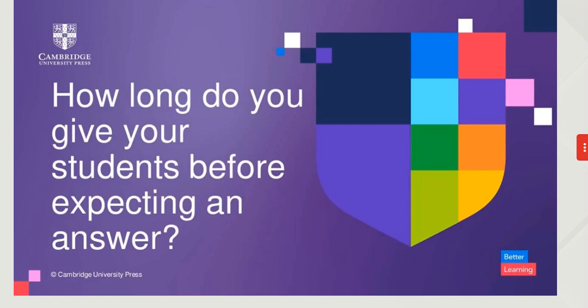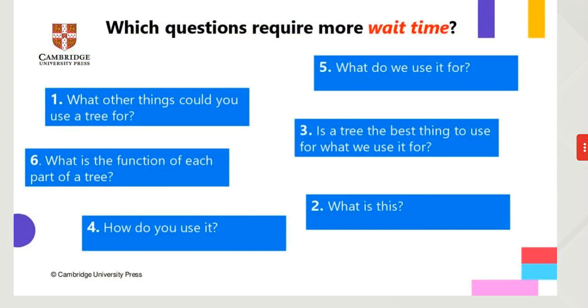6 questions, and these questions are about trees. Okay, so this is the next. I'd like you to look at these 6 questions. If you have a pen or a pencil by you, I'd like you to look at these 6 questions, and I'd like you to note down in order. You can see I've numbered them 1 to 6, and I'd like you to take a look at them and just note down which questions you think, and I've just seen some of you put in the chat, depends on the question.